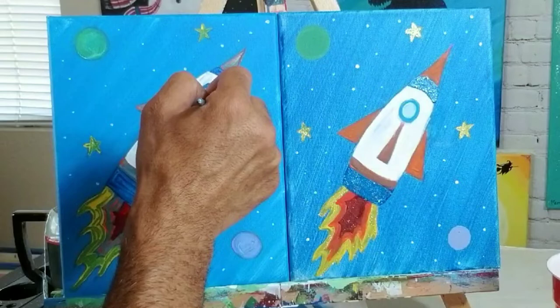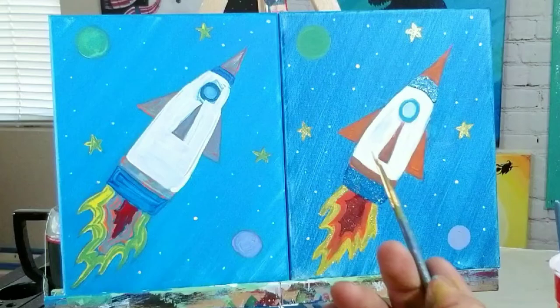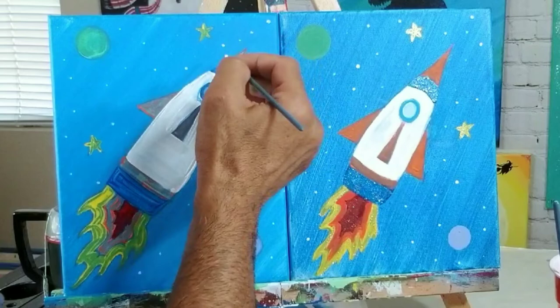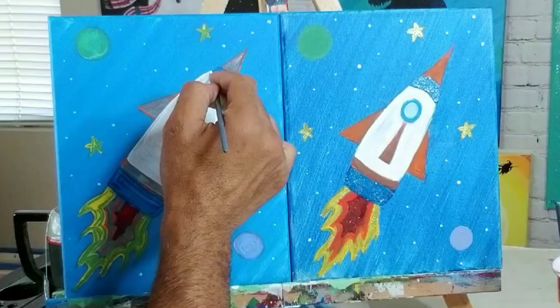Come around this way. I'm going to take my brush, put it back into the cup. I'm switching over to the little tiny brush because I want to use that for the little edges. So all I'm doing is dipping my brush into my plate, where the white is, grabbing some of the white. So I'll do this right around here. I mentioned earlier that the smaller the brush, the more control we have of where we're painting. Like that. Okay.